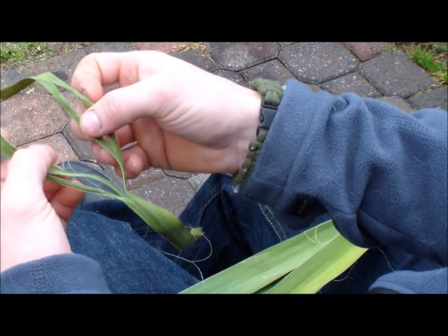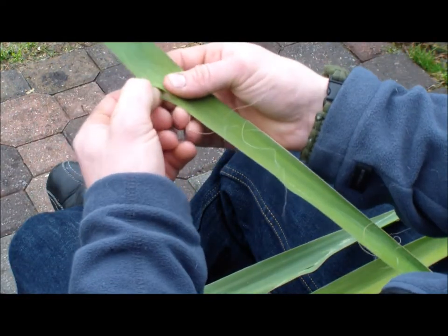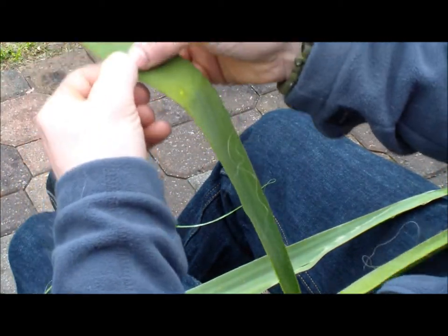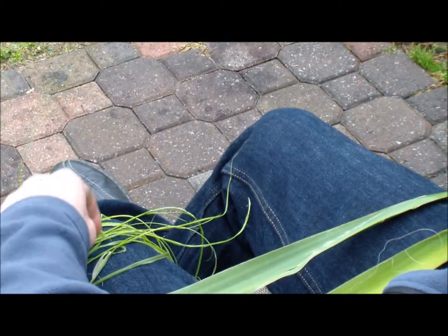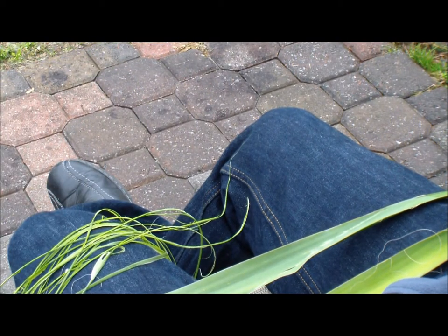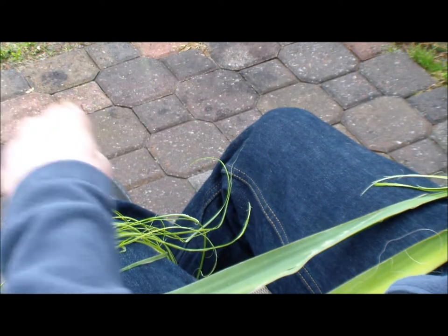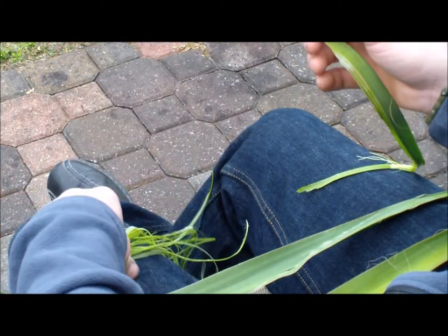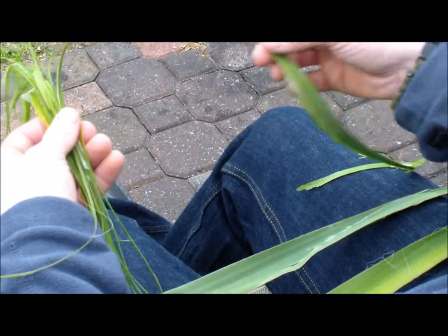See how it has nice sections you can just tear off like that? What you want to do is go through your yucca and start tearing little pieces off. You actually want them even smaller than this, just depending on how big a cord you want to make. I'm going to tear a bunch of these off and get them as small as I can. When you're done, you can go through and clean up the pieces, getting the bigger hunks off and the pieces of plant leaf you want to remove. I got about that much — that's one leaf right there.